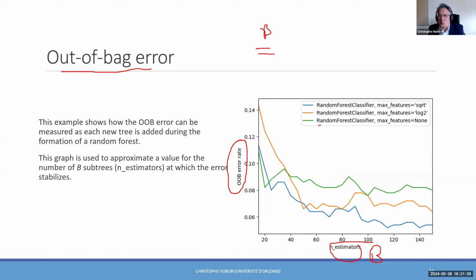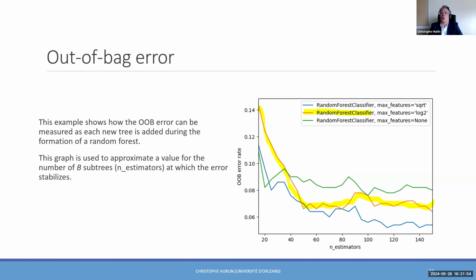So there is a comparison of three random forest classifiers. I will discuss this point later, okay? But let me consider only one of them. For instance, let me consider this random forest. Look, the out-of-bag error rate is the following.